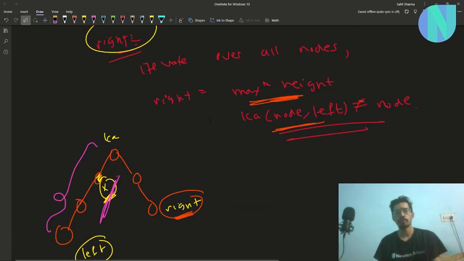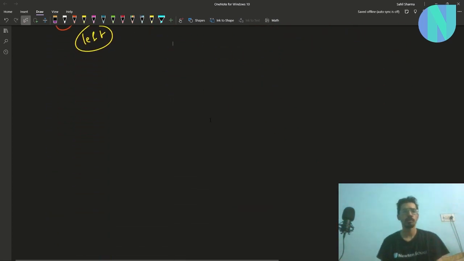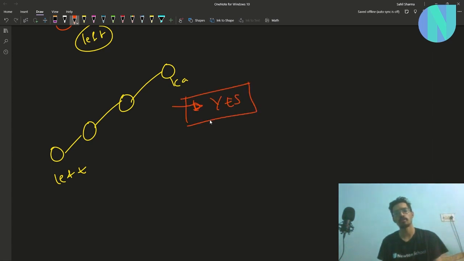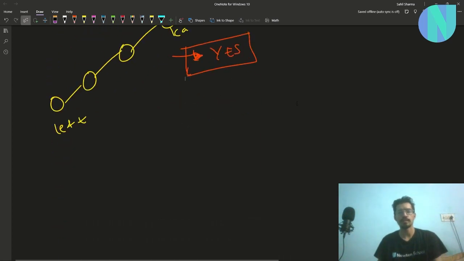So there might be a case where you are not able to find the right node. So if your graph is something like this, right, a straight line starting from left and just ending at the LCA, then you won't be able to find the right node here. But you don't need to find a right node here. Why so? Because the path is a straight line, so all the nodes are already lying on the simple path. So you don't need a right node here. Your answer is just yes, because the path is already a straight line and all the nodes are already lying on a simple path. So the answer is yes itself. So you don't need to find a right node in this case. So that is the solution to the problem.